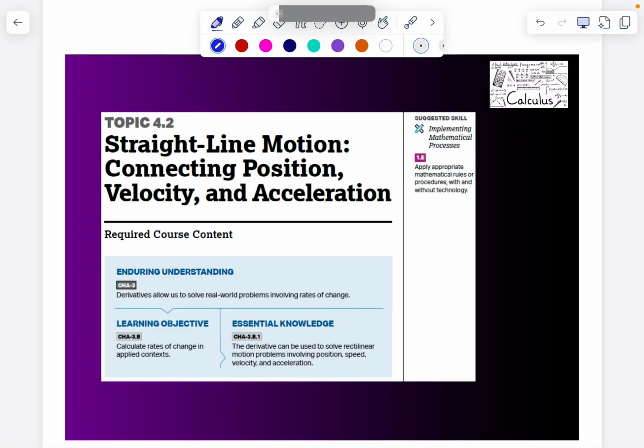Straight line motion, what we call rectilinear motion. I'll write that in a second, but how many of you studied, not in this class because we've mentioned these before, but in other classes, position, velocity, acceleration? Raise your hand if you've done that. So maybe about half. And that's going to be helpful to you because we will use these a lot in this course, not just right now, but for the foreseeable future.